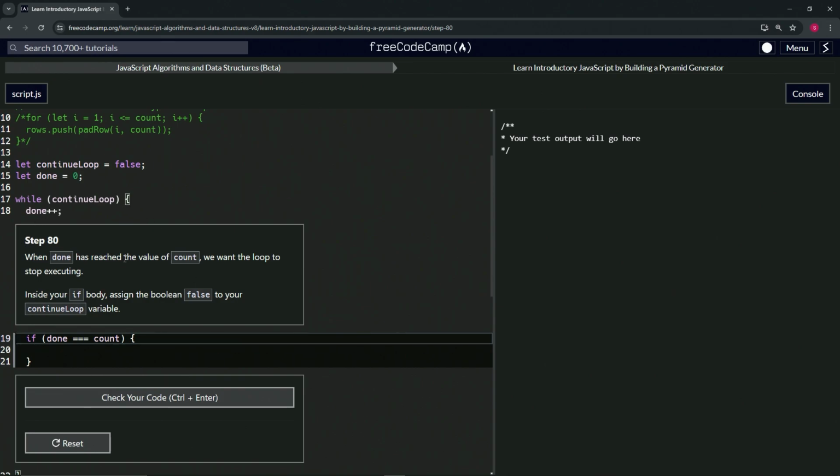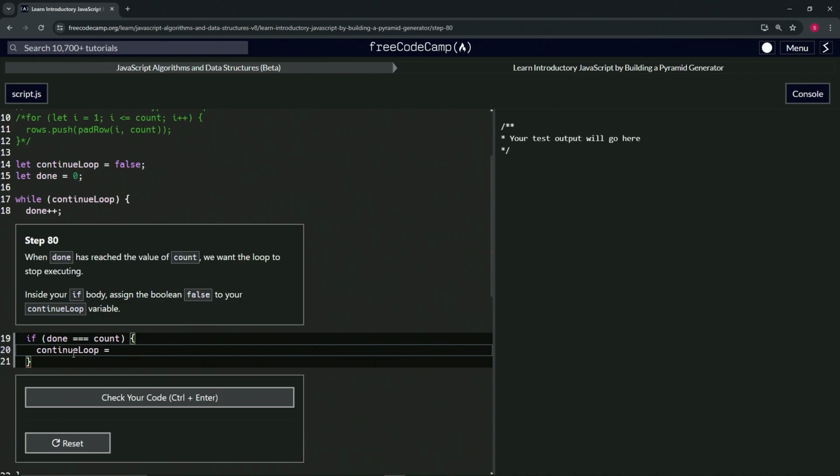There we go. And now we're on to step 80. When done has reached the value of count, we want the loop to stop executing. So inside our if body, we're going to assign the Boolean false to our continue loop variable. So we'll say continue loop triple equals false.